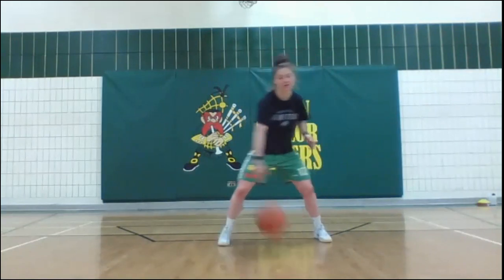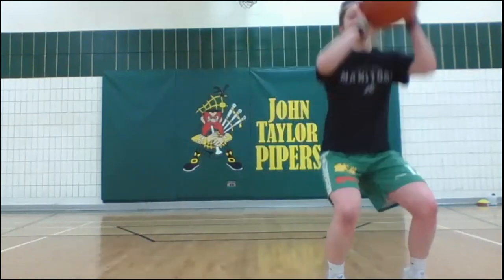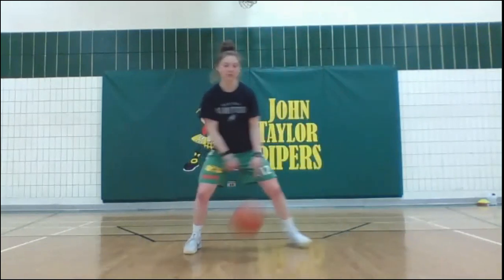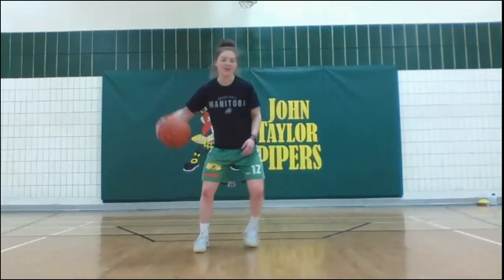Floating, setting up for your move to accelerate, either attacking to the basket or attacking into a shot. But it starts with your footwork, and that's what floating is. It's almost like a dance, and this is the rhythm you need to have. So the footwork, let's all start with the ball in our right hand.